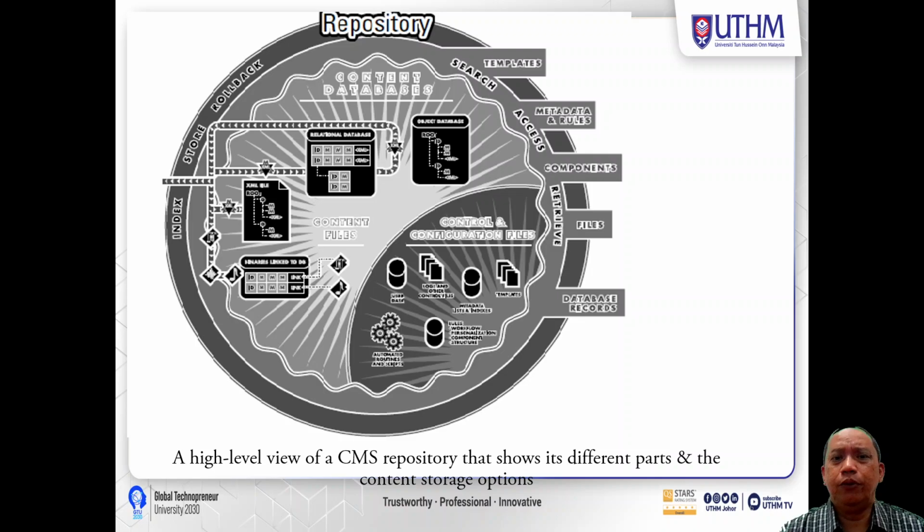Okay, so this is the high level view of the CMS repository that shows the different parts of the content storage option. It's not a must-have thing, but this is the ideal that is being imposed and practiced in all current CMS.